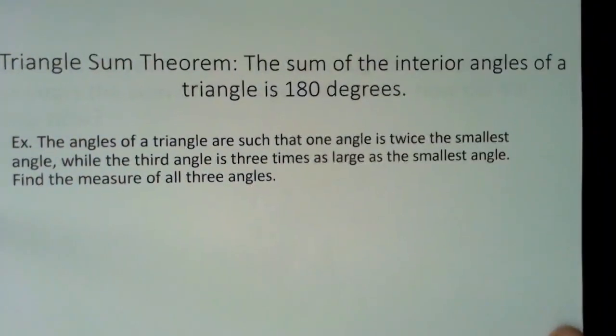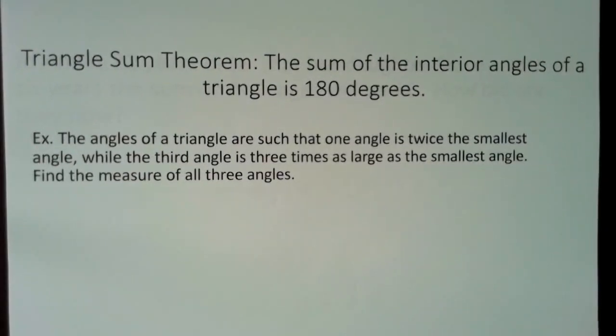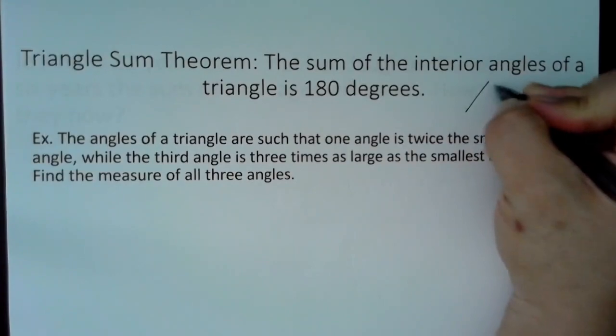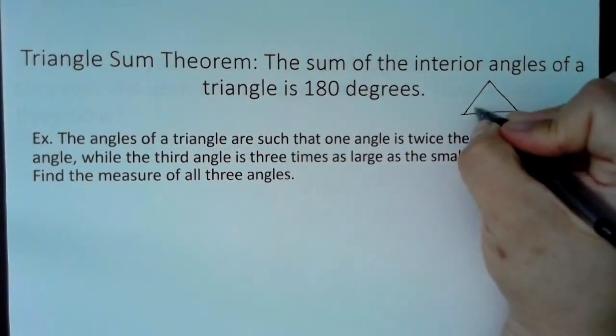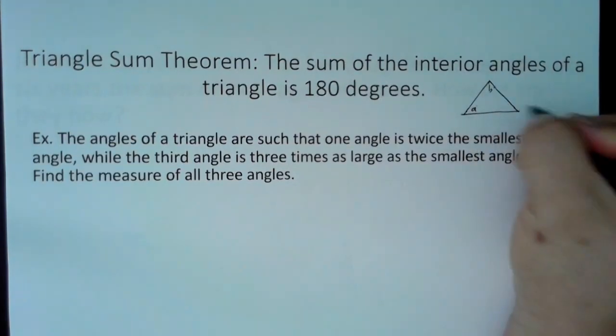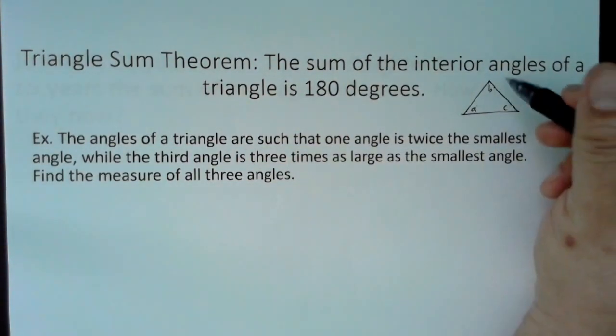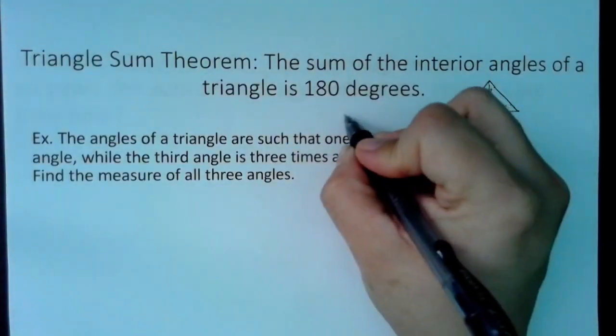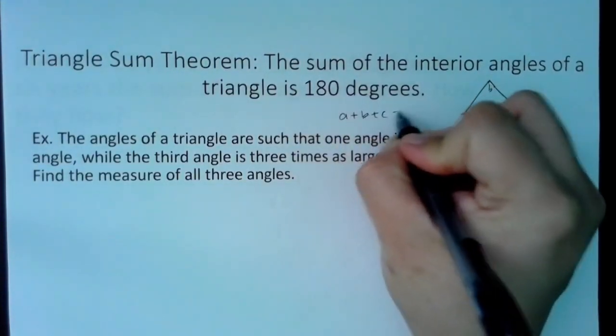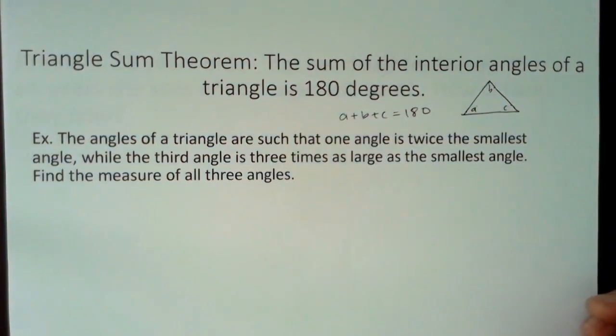Alright, so for this next problem, we're going to use the triangle sum theorem. So basically, any triangle you have, let's say you have this is the inside angle, and this is an inside angle, and this is an inside angle. The sum of the interior angles is going to be 180 degrees. So whatever the interior angle is, you can add it together, and that's 180 degrees. So that's just really helpful here.